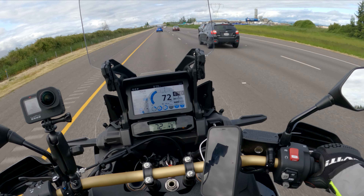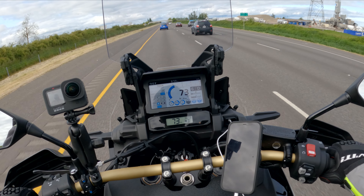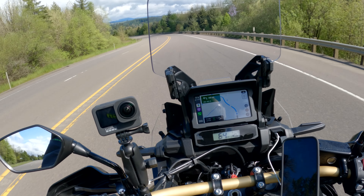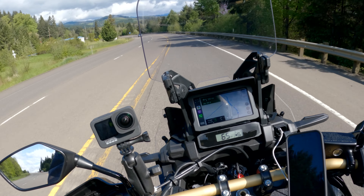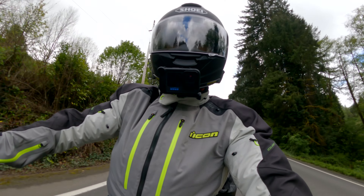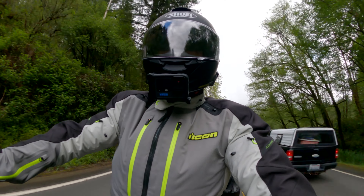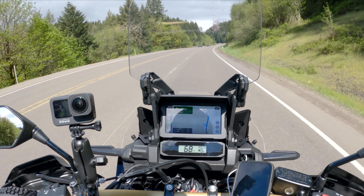The second mod — I don't know if you can really see them — are these little winglets here on the sides. That's pushing the bubble of calm air out just a little bit past my shoulders, and man, that makes such a big difference compared to having it hit right in the middle of my collarbones. A couple of very small mods and it made this cockpit so much more comfortable.